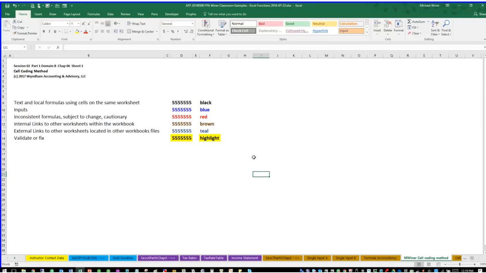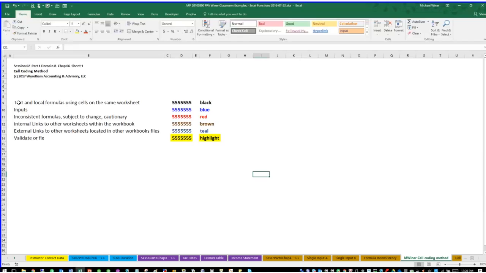So what I do is I've found that it makes workbooks more efficient. It helps me work more easily with Excel workbooks. If all the cells are just black, sometimes you actually have to go click on them all to see what they do. So I like to code them. Sometimes for presentation purposes, you have to take those colors out later because it looks a little bit like a circus. But I like to code them if they're working documents. It helps me be more efficient. And over the course of my career, this is the method that I've developed.